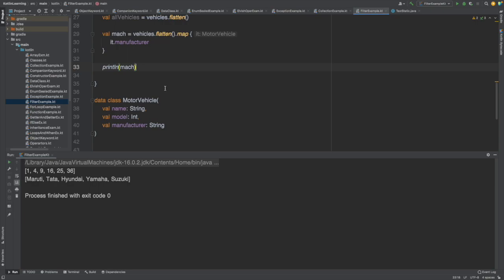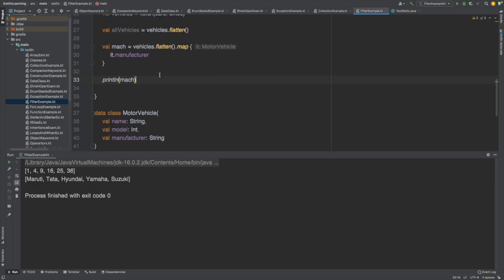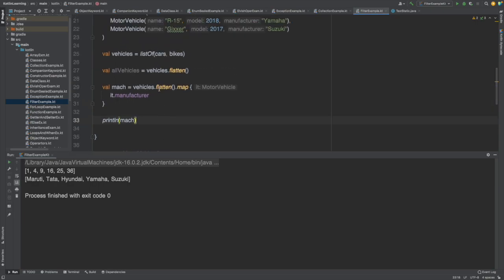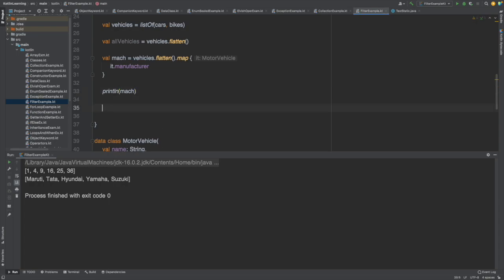Also, now we have another thing, that is forEach. For example we have allVehicles. One way to use it is for i in allVehicles, and we can simply use it like this, because it is going to iterate over all the vehicles.